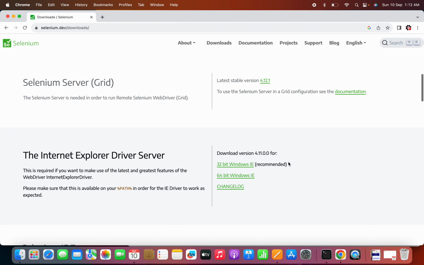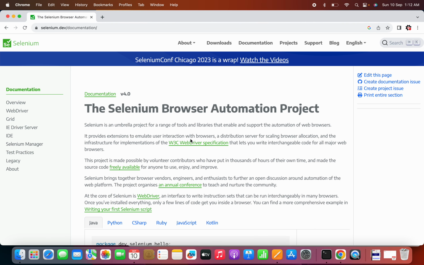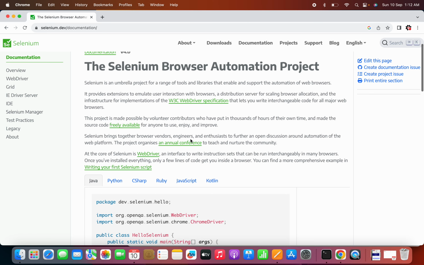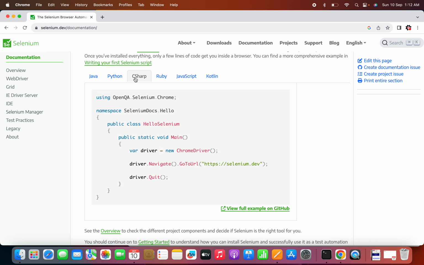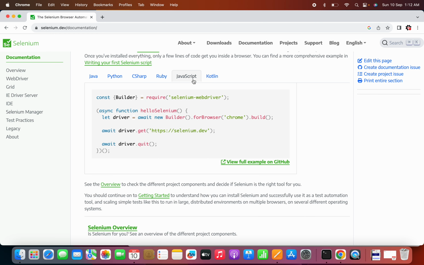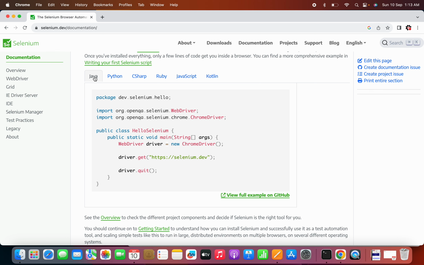Let's go to documentation. Yes, you can see an example here of how we write the Selenium scripts in Java. This is in Python, this is in C Sharp, this is in Ruby, JavaScript, Kotlin, etc. Mostly in the market, Selenium is used with either Java, Python, or C Sharp.